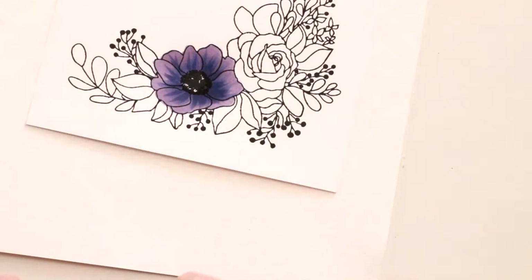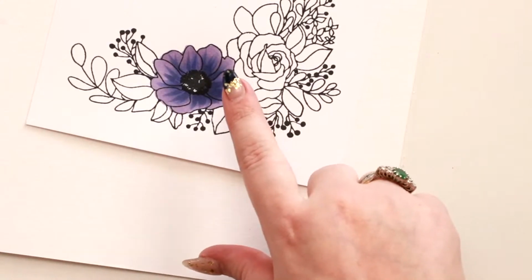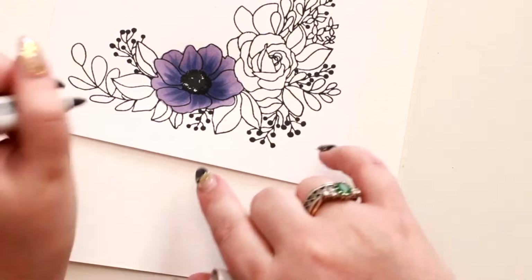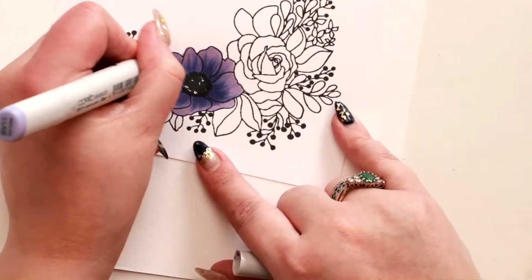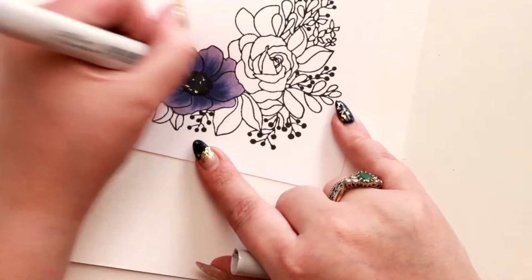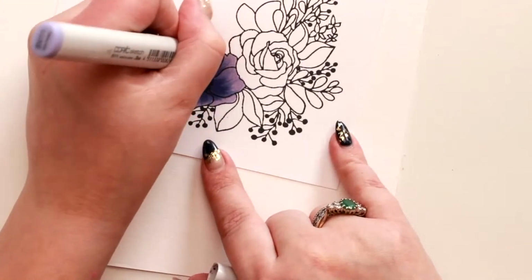So we're doing some flicks in there. Now you can see how that depth and dimension is coming in to really look lovely. Then you're going to go back to your lightest shade, and you're going to flick from the opposite end, the top of your petal. And this time you can see I'm more on my side. It doesn't matter that I have a thicker stroke. The taller you hold your pen, the thinner your flicks will be.